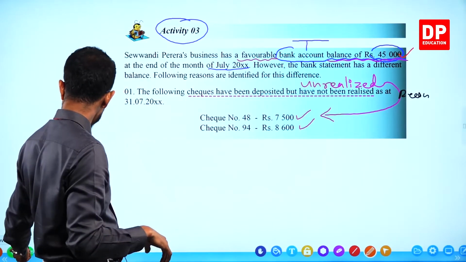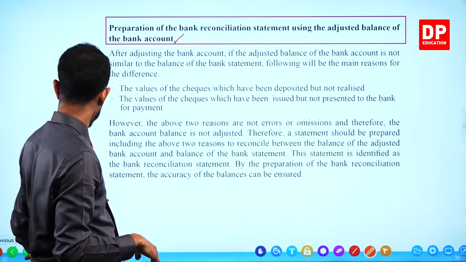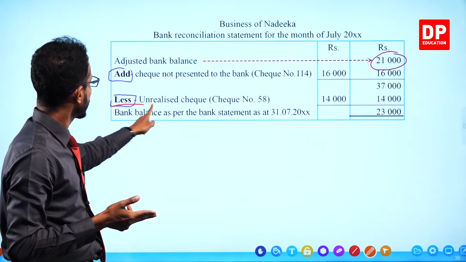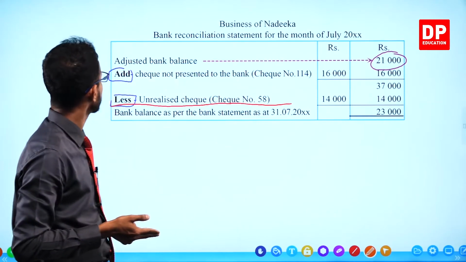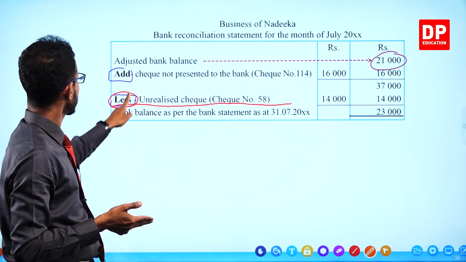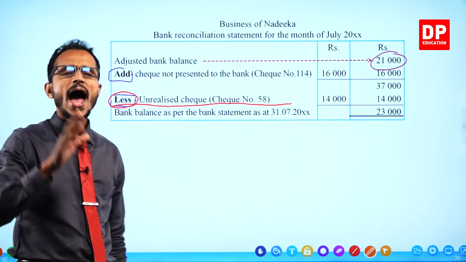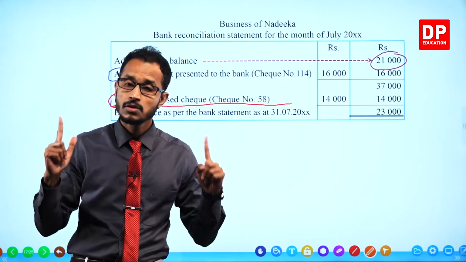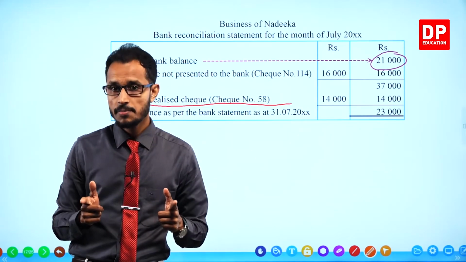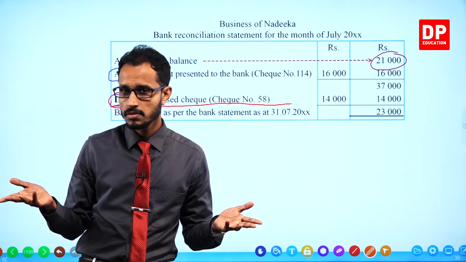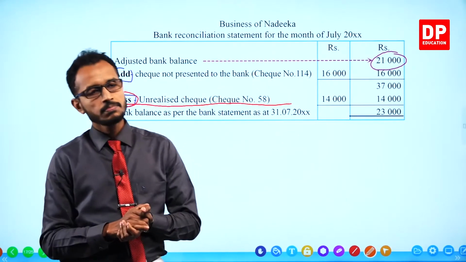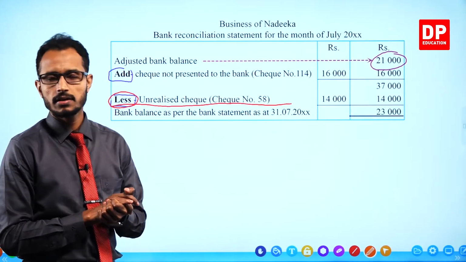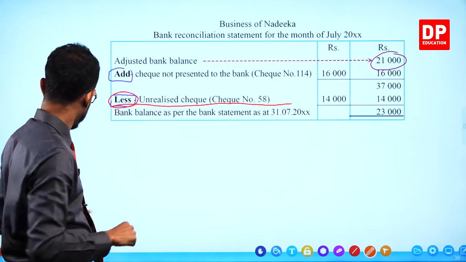But as you remember, children, I told you that unrealized checks should be subtracted. See, less unrealized checks. Why? Why do you subtract? There should be a reason for the things that we do. Yeah. Why? Okay. Let me give you a very quick explanation.